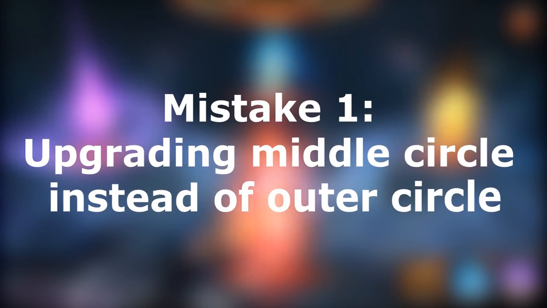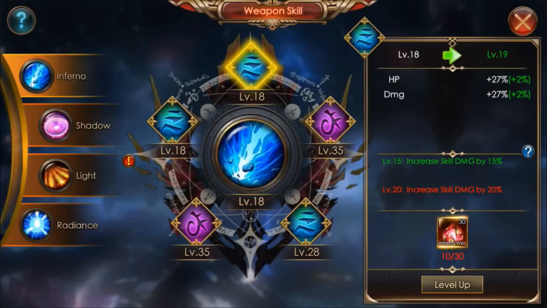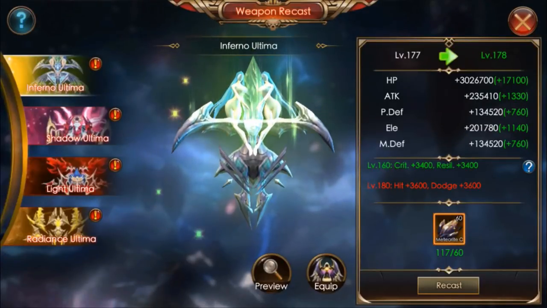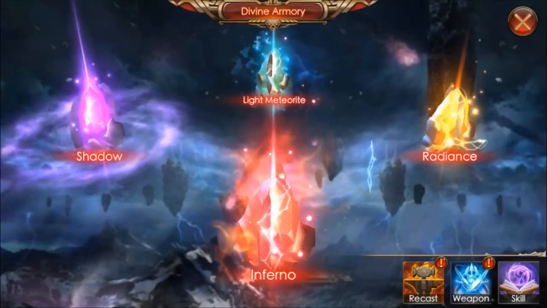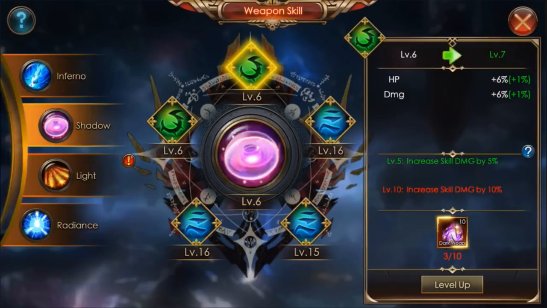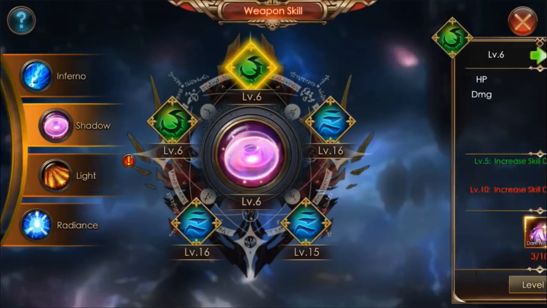So the first mistake that people make is the Divine Armory. When you go to the weapon, after you unlock the 4 weapons, Inferno, Shadow, Light and Radiance, you can get to upgrade their weapon skill. So Inferno, Shadow, Light, Radiance.